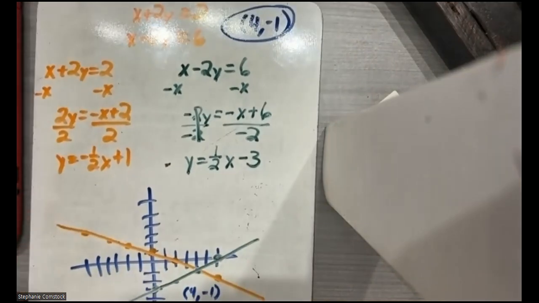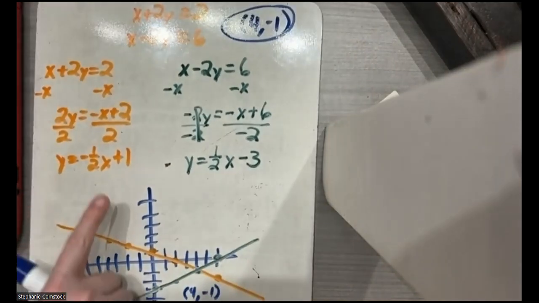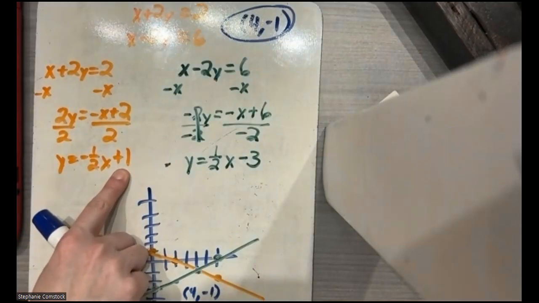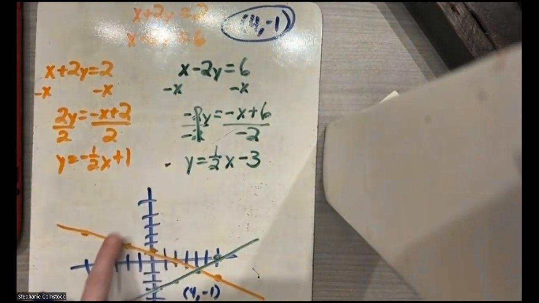Now, what I was indicating earlier about things being hard to graph would have been if this had divided and we had something say 1/3 or 3/5 or something like that. That becomes really hard for us to spot on a grid space. And so then trying to put it in a slope and graph the line becomes very, very challenging. So we would usually pick another method for those.